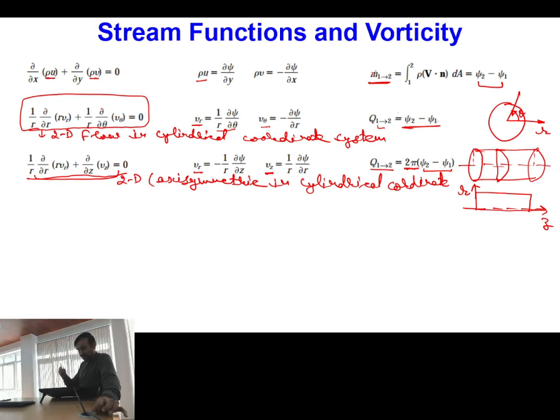Okay. So the potential function I will be discussing subsequently. So in between stream function and potential function, this is the difference. Stream function can be applied for any situation, but it will be applicable only for a two-dimensional flow situation. On the contrary, the potential function can be applied to any situation, like 2D, 3D, but it will be applicable only for irrotational flows. Okay.